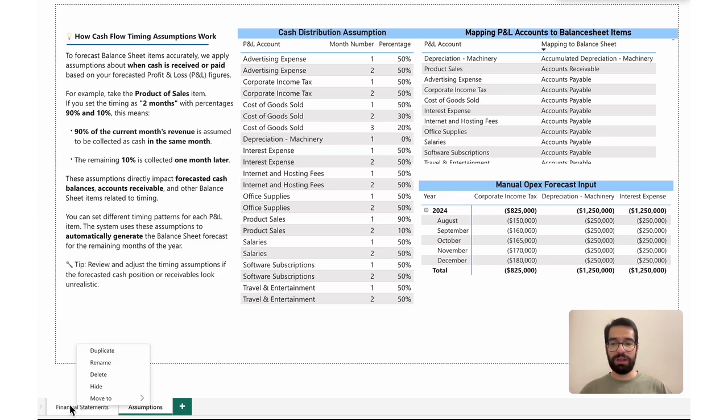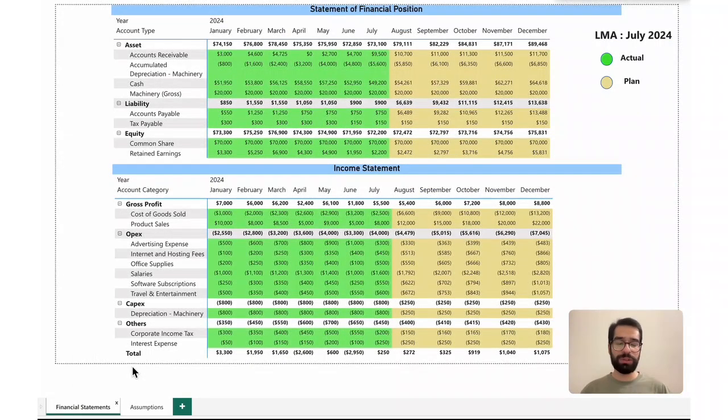So with writing some DAX formulas and creating this mapping by calculated tables or other methods inside Power BI, we were able to create this plan data. All of them are automatically created inside Power BI. So you just need to plan for the P&L items, and the balance sheet and the cash flow will be generated automatically.